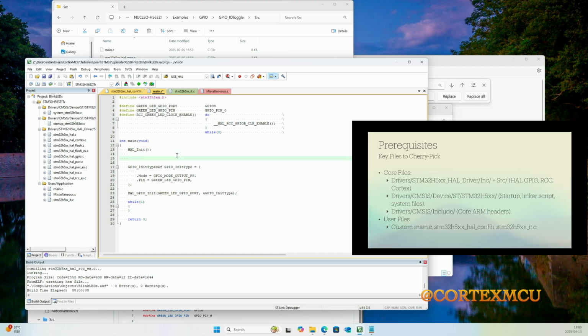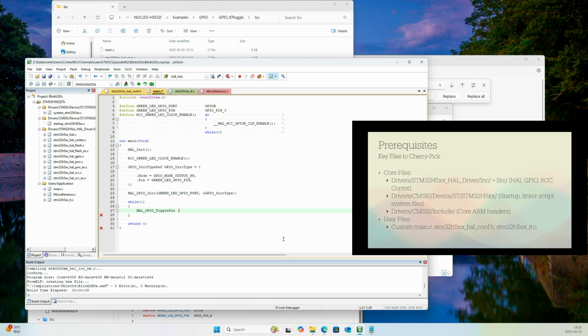By the way, before we use any kind of peripheral, we need to enable the clock for that peripheral. So let's call the clock enable macro. So let's call GPIO toggle.